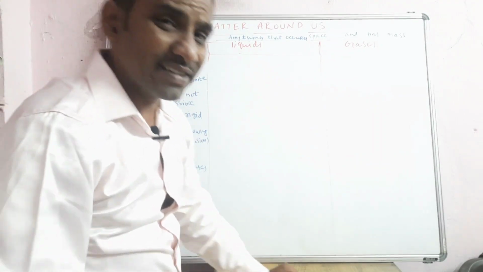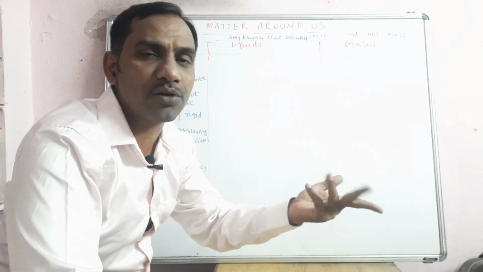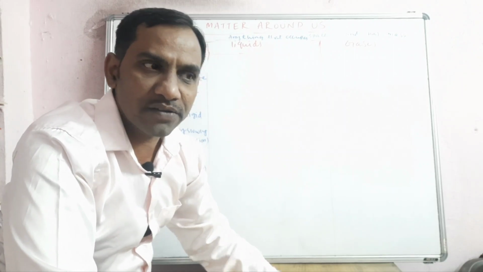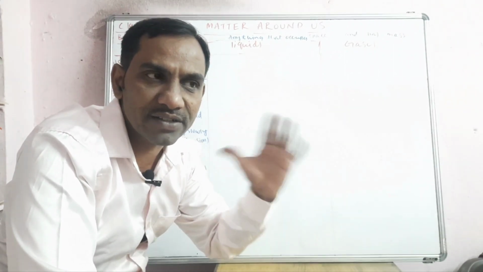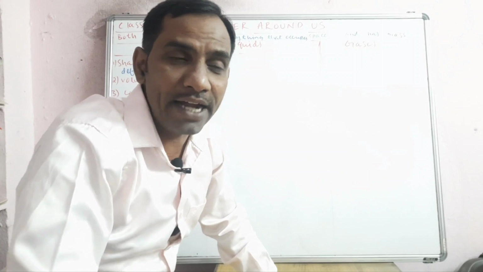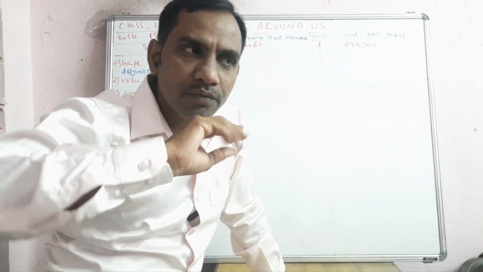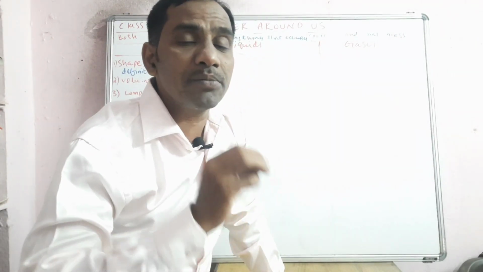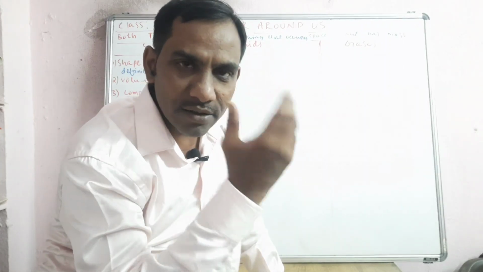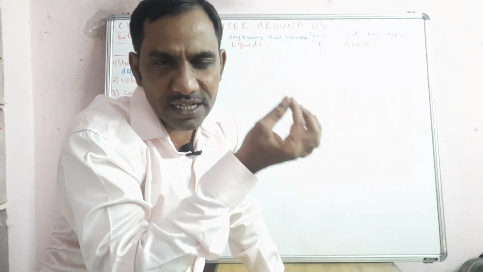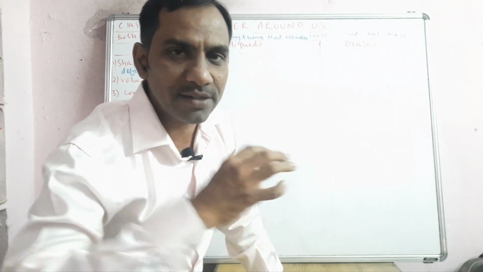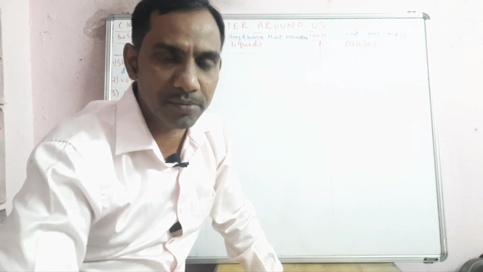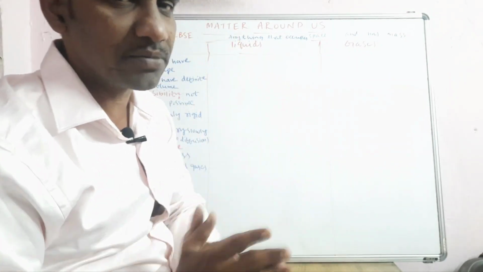Now, in biology, diffusion is also called osmosis. In osmosis also, liquids move from higher concentration to lower concentration, and there we say it is the movement of liquid from higher concentration to lower concentration through a semi-permeable membrane. Semi-permeable means a thin layer with some small holes. In that way, in some living beings, some liquid will flow like that. That is called a semi-permeable membrane. So it is almost similar.